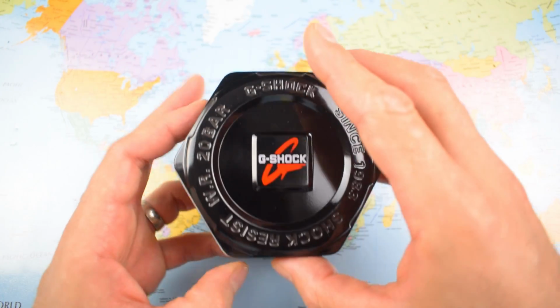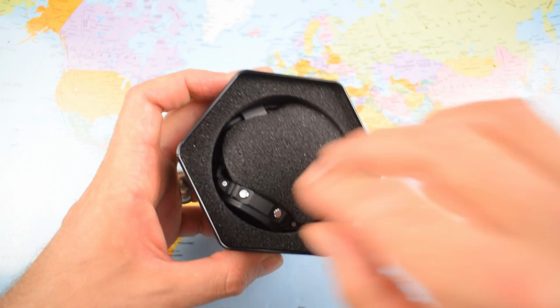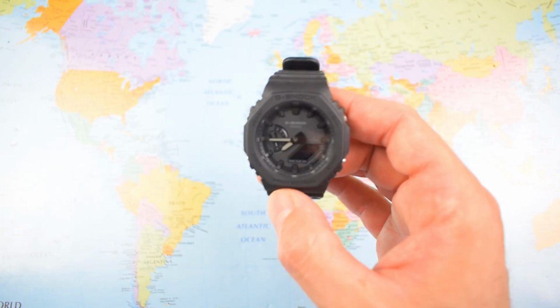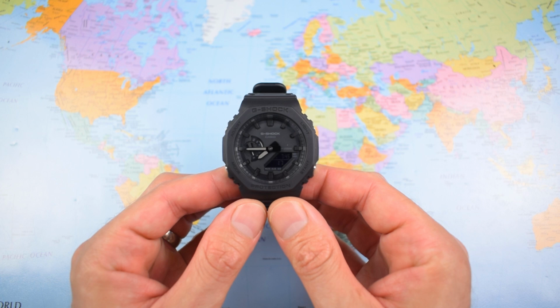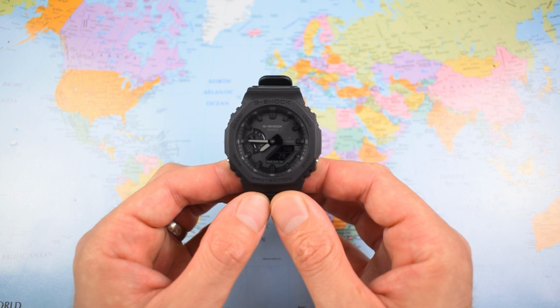There's a bit of a buzz about this one. You'd be the first guy amongst your group of friends to have the latest trendy watch that's a little bit hard to get and therefore commanded a little bit of a premium over the retail price, but not so much of a premium that you are spending the entirety of next month's mortgage payment. And I think if you get one of these at retail, it's actually a fantastic watch.